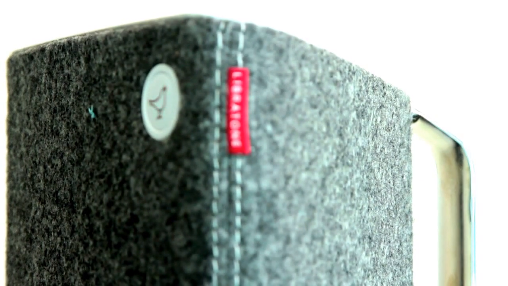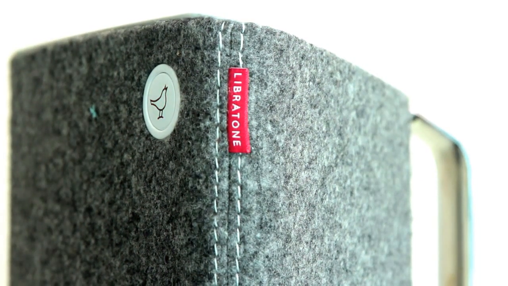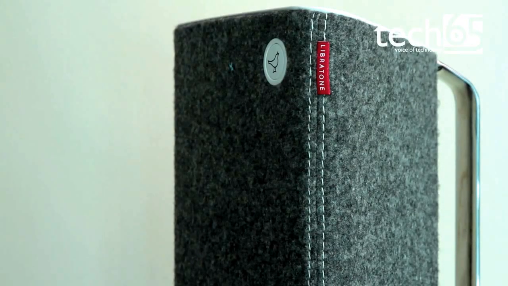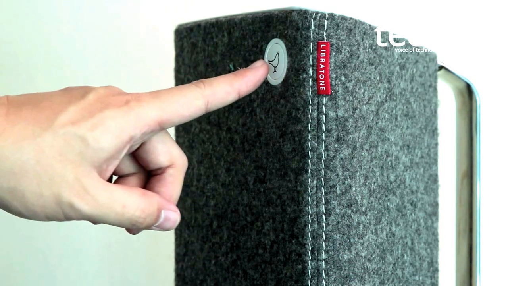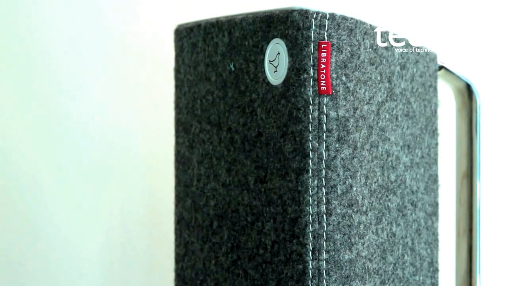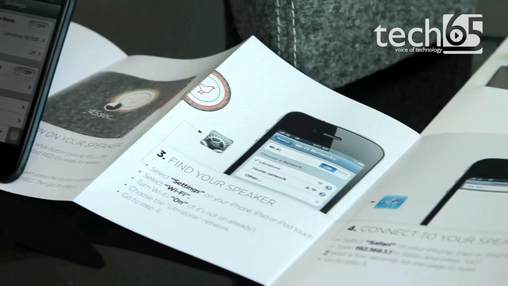Designed in Copenhagen, the Libratone has a unique design. It looks kind of like a wedge with a beautiful textured front. It also comes in a few different colors, including red, black, green, and this gray. The design is very much Apple inspired and extremely simple, so much so that there's just one button on the entire loudspeaker, right at the top in the front, which allows you to turn it on and mute it. Everything else is done to the device you're using to control it.